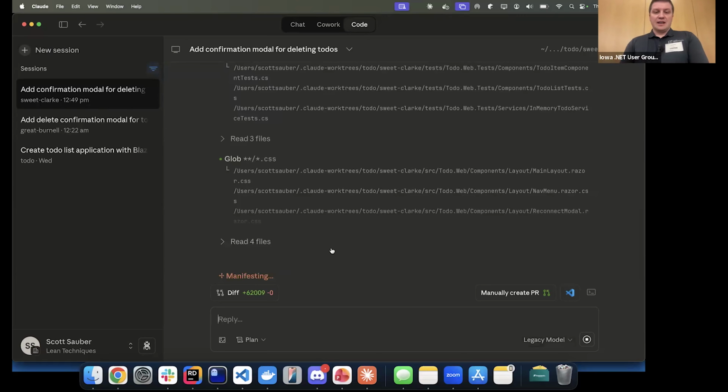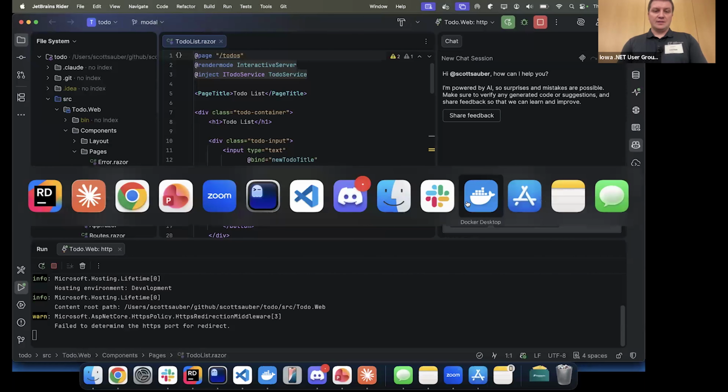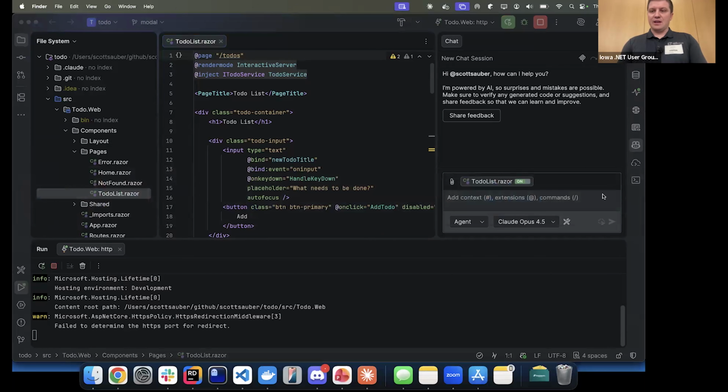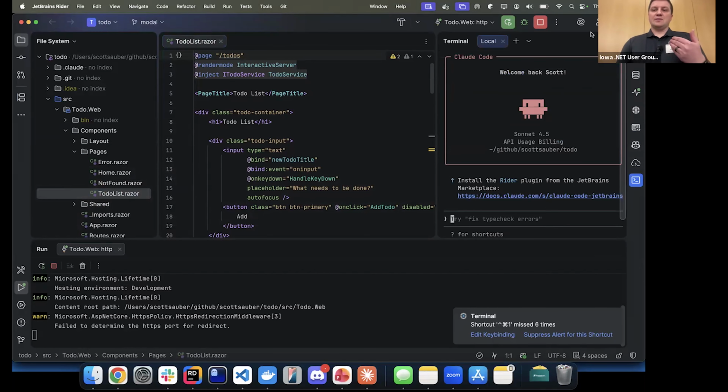So this is going to go ahead and run and create the plan. I'm going to leave that to the side here because we only have nine minutes. But another way of doing this is you can interact with Claude in a terminal. Behind the scenes, this is what the desktop app is doing, where you're interacting with the terminal, and you can say the exact same thing there as well.